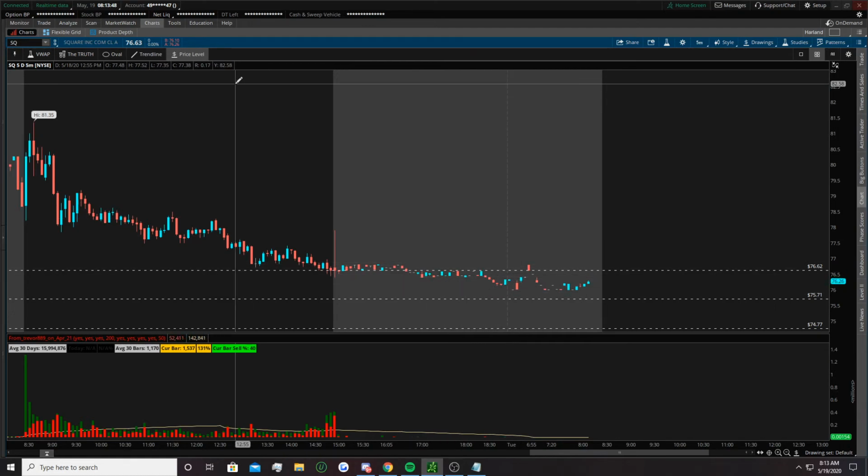Because I could put this line right here. That's close to current price, and it is a good support turned resistance right here. It's very small, very minimal amount of information here. I could choose that, but I don't like that line just because it's not high enough. But just have that in mind. You want to choose a level that's close to price, but still worth it. That's how I would write that.